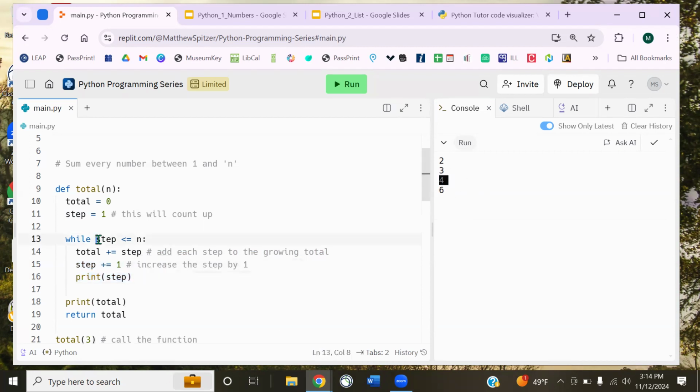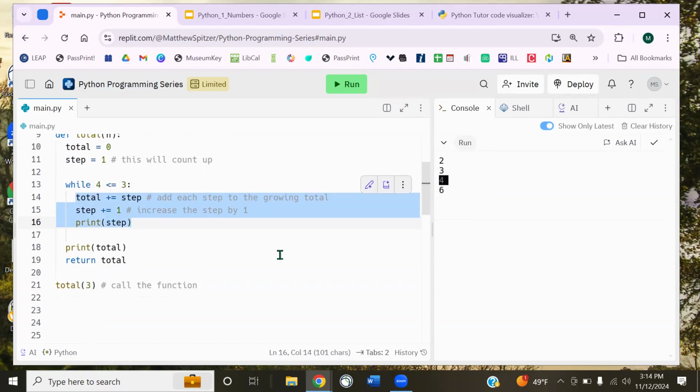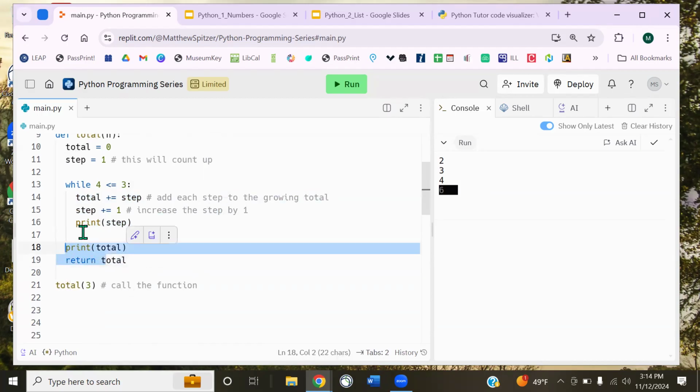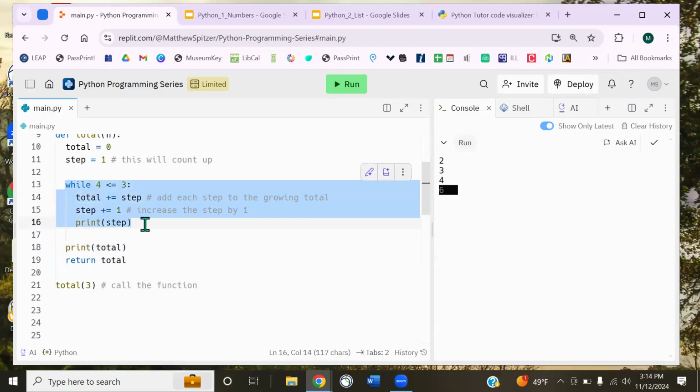And then we'll run it again. So this is not true at this point at the last attempt to run the loop. But since this is not true, we skip all of this one last time, and then we get the final output in the end. And so we get down to the print total line, which only runs once it's finished with all of the continuous looping.